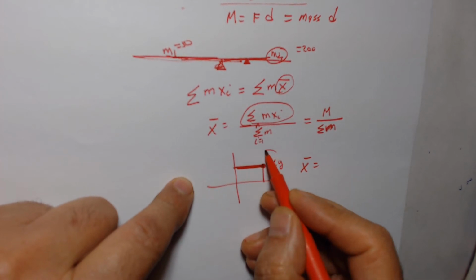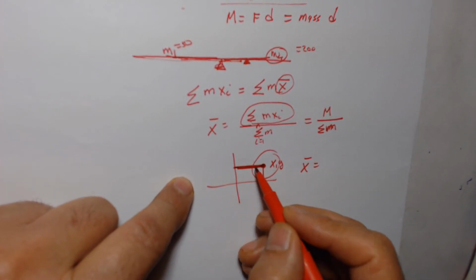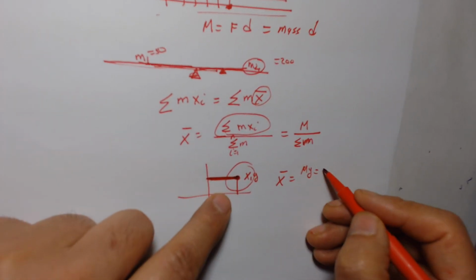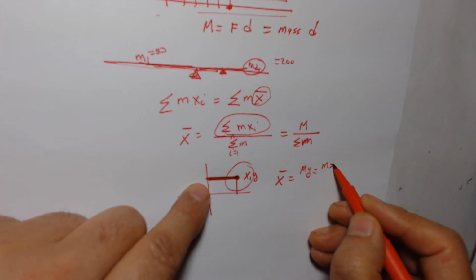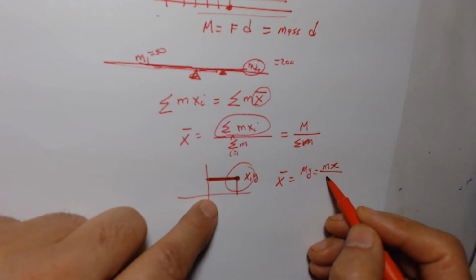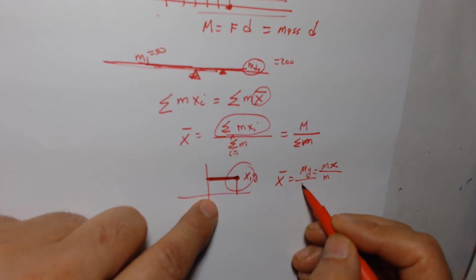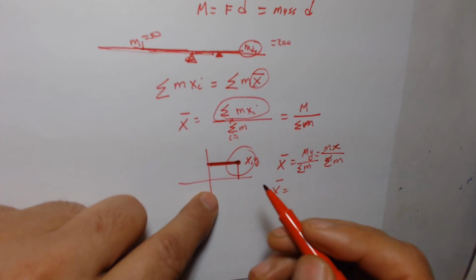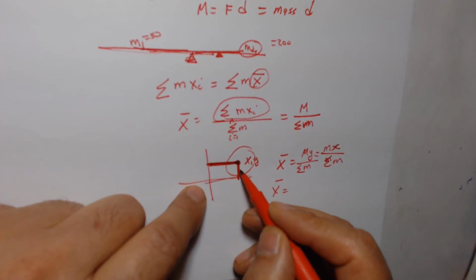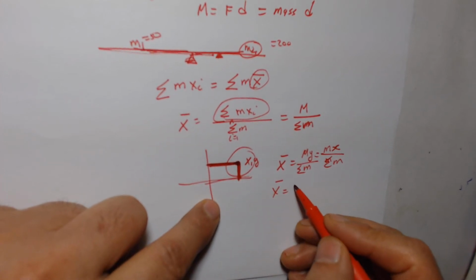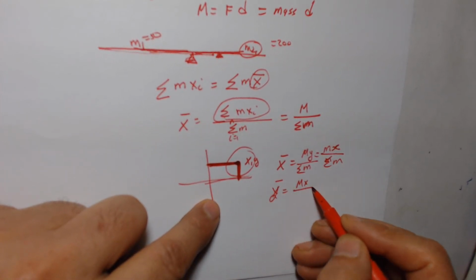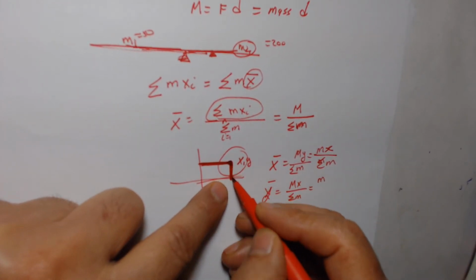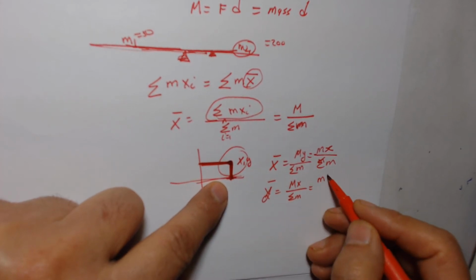Therefore, if this is the center of the mass, that distance is called a moment, and this one is called the moment about the y. But it still is a mass times distance, and your x bar is that moment over the sum of the masses. But somebody said, what is your y bar? Your y bar is your moment about the x. Therefore, your y bar is the moment about the x over the sum of the masses. But still you have to take your mass multiplied by that distance, and that's the direct distance from the x axis, and they call it a y.